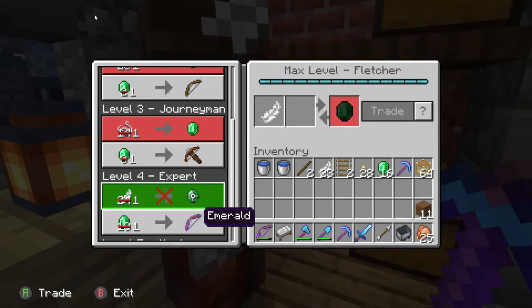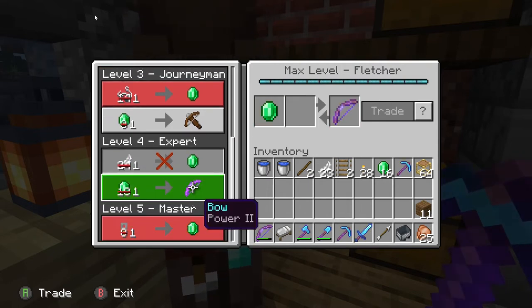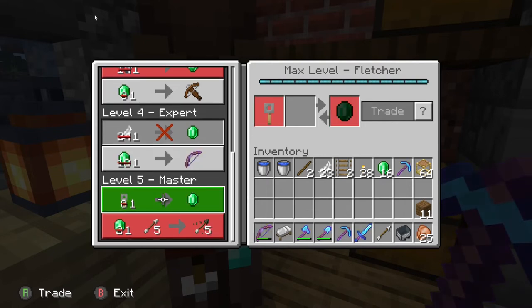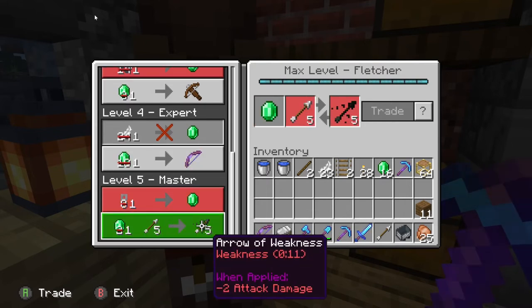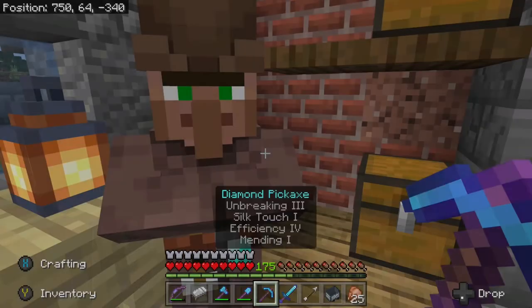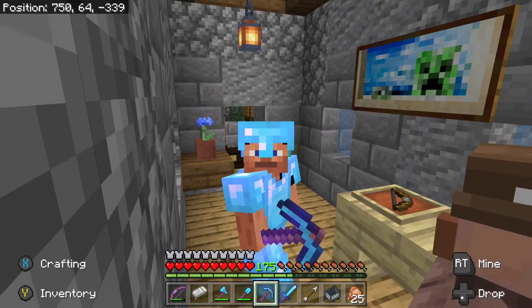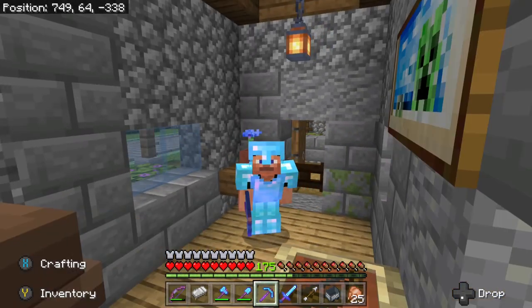Up, maxed out. And I even can get some power two bows. And if you combine them in an anvil, you can eventually get it up to full maxed out power. I also have arrows of weakness. All I need is some arrows and one emerald, and I have an unlimited supply of these arrows. That's kind of cool too. All my zombie curing, I don't have to make any more potions. I can just buy them straight from our Fletcher.